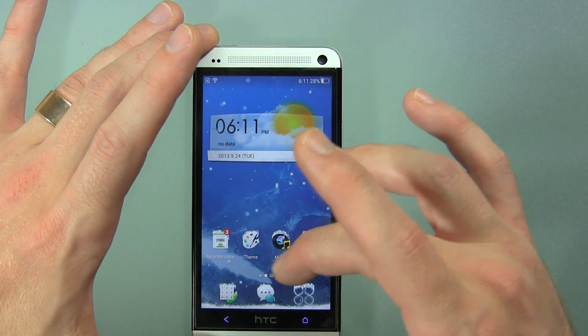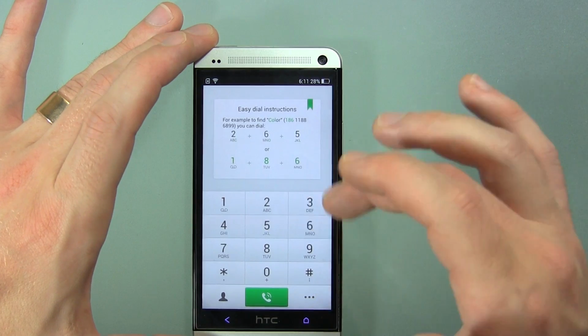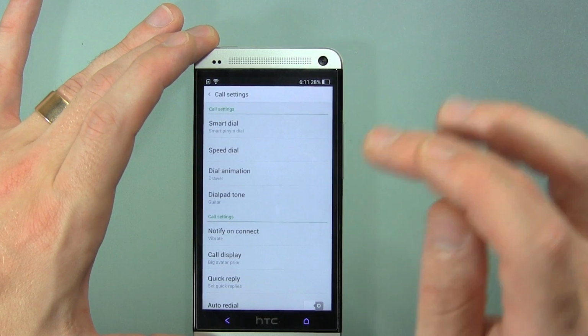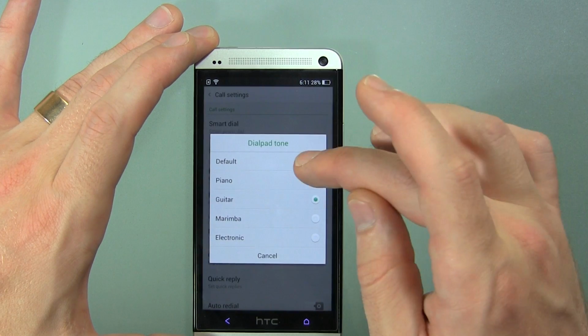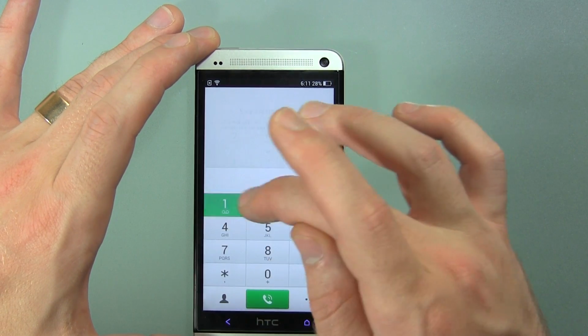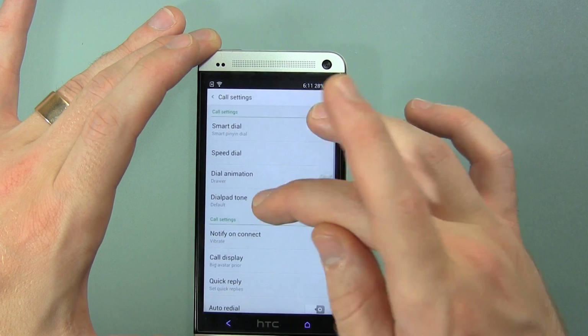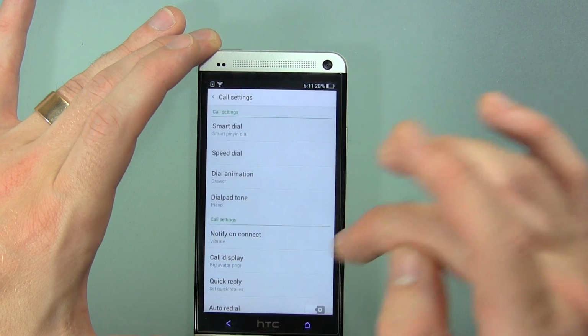Ooh, the dialer, that's something I wanted to show you guys. So, typical dialer, I mean, obviously every manufacturer has their own way of doing it, but what I thought was really cool was the dial pad tone. So, you know, the standard dial pad tone, right? We're going to go ahead and jump back into there, though, and we're going to edit it. So we're going to select piano this time.